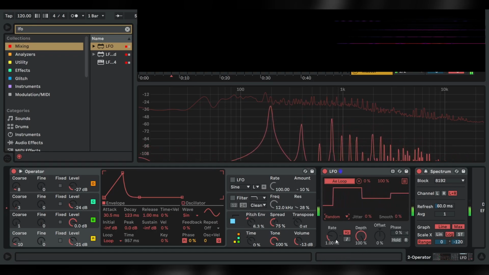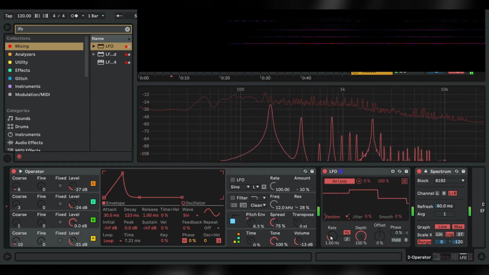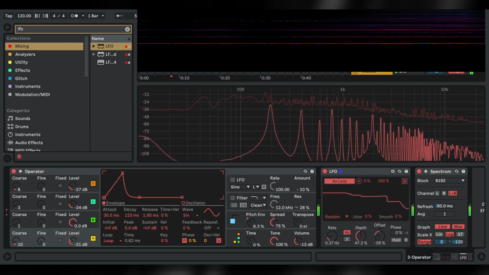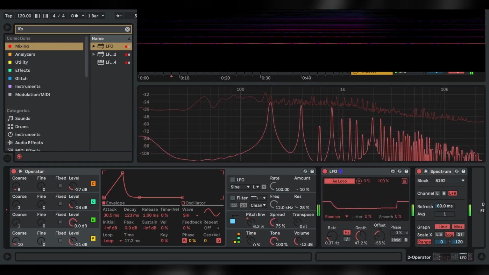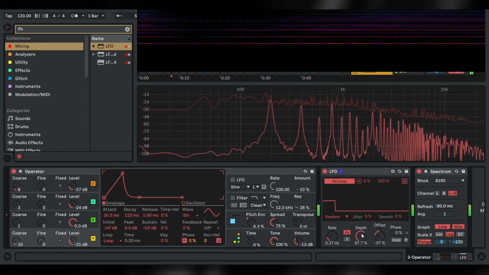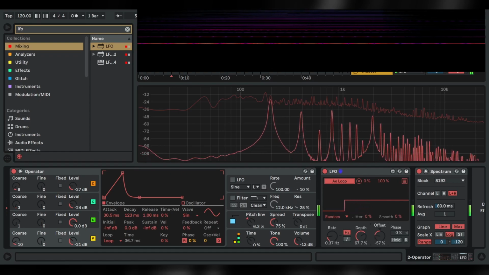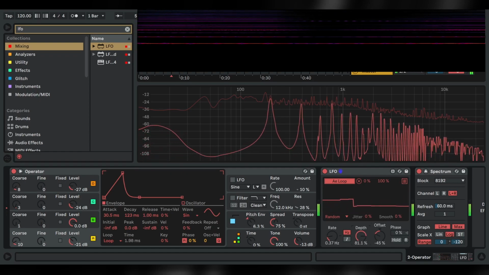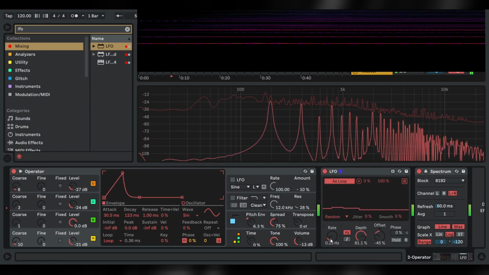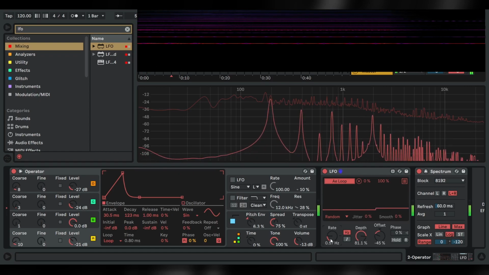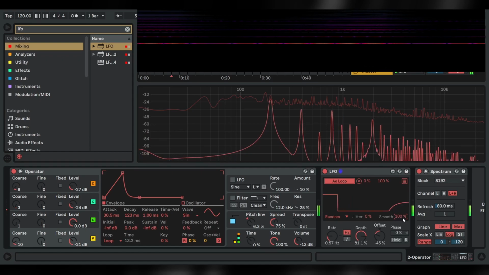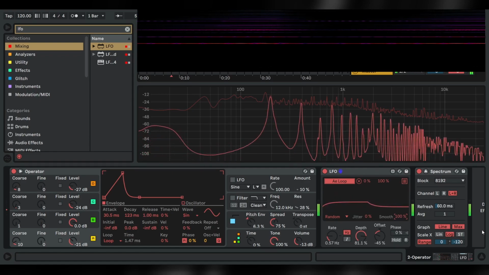And then tweak the rate, depth, and offset until it's sounding all right. Maybe if I bring the smooth all the way up, it's going to sound a bit more random.